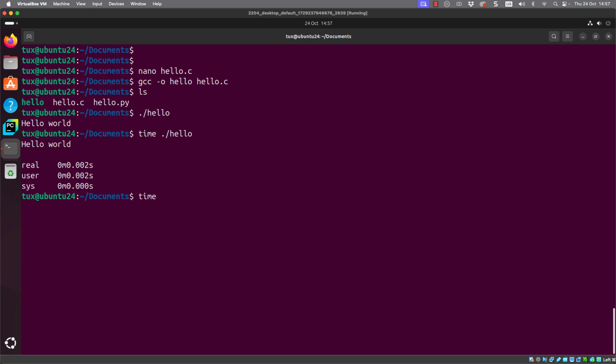So if we go through and look at Python 3 executing our hello.py file, we can see in this case it's taking 0.013 seconds, but that's still quite a bit slower than the C program. So compiled languages should run more quickly because they don't need the interpreter to compile at runtime.